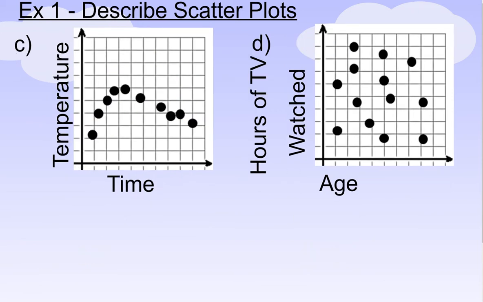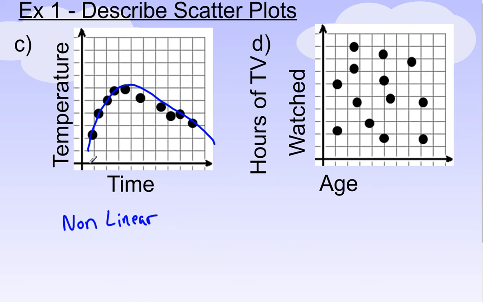Letter C. So here we have a scatter plot that's comparing time and temperature. So let's see. If I kind of wrap this up now, this does not appear to be a linear correlation. I mean, this doesn't seem to fit a straight line. These data points are all pretty tightly packed together. If I had to connect them, I would say the line would look something like that. So I'm going to go right ahead and say this is a non-linear correlation.